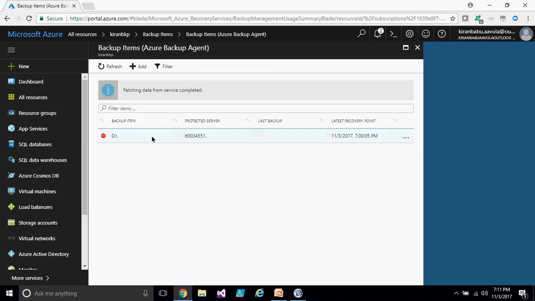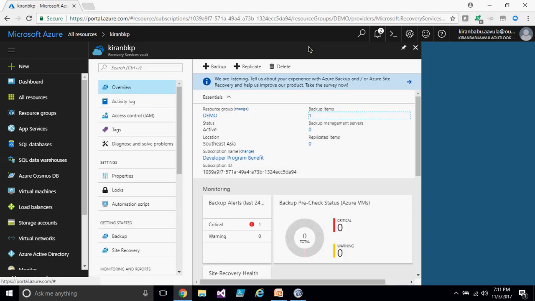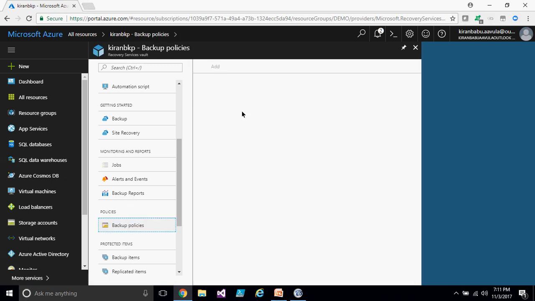So for the next 2 weeks you can access your data. That option is there. So unlike a storage account where you delete the storage account and all the blobs and file shares are gone, this one has that one more extra feature. So even after deleting the vault, the data is available for 2 weeks. Okay.